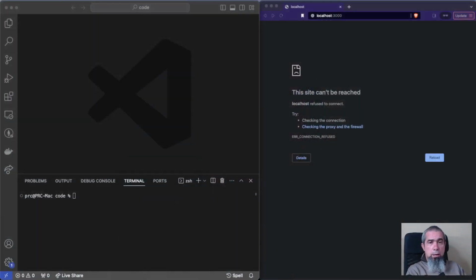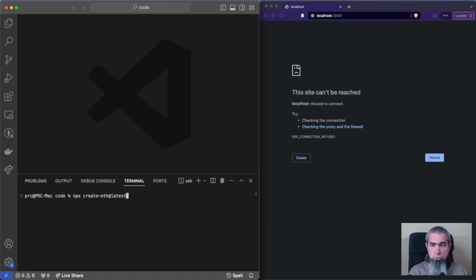So let's move on to the content of this video. I have here Visual Studio Code on the left and a browser window on the right, and we will install or create a project with Scaffold ETH. To do that, we just go to a terminal window and run this: npx create-eth@latest.